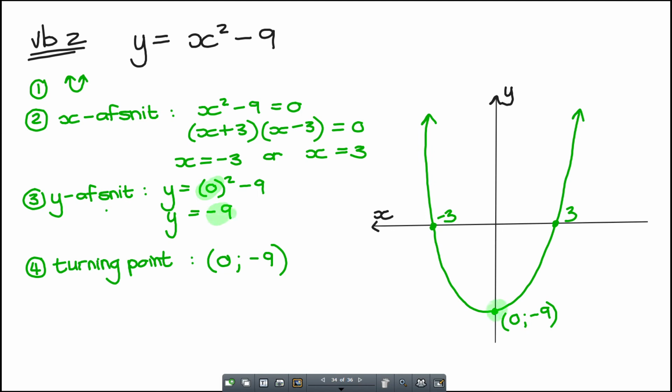So daar is hy. En dan my draaipunt, the turning point, is always where x is 0 and the y value is that q. Met ander woorde hierdie minus 9. So daar wys hoekom net vir jou weer in draaipunt formule of formaat, ekskuus. As dit plus 9 was, sou dit negatief wees. As dit x kwadraat plus 9. Ja. Vra jy of my grafiek dan omgedraai sou gewees het?